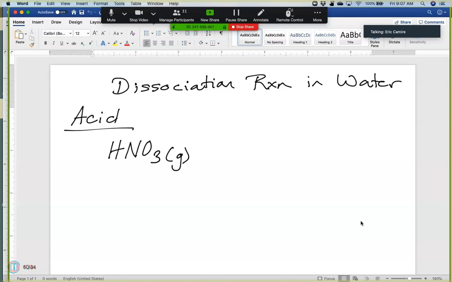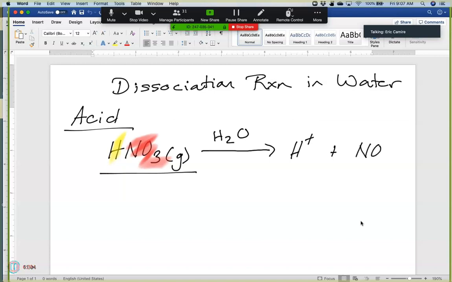So it's going to start as a gas, and if I was going to write what happens when the acid dissolves in water, I write water over the arrow because it's telling me it's going into solution. And then what I do is divide it up into whatever the cation is going to be, and whatever the anion is going to be. The nice thing about dealing with acids is that one of them is always going to be an H+, and it's got to come from something. So it's almost following the exact same rules of the conjugate base. We already took off the H+. It leaves us with an NO3-.